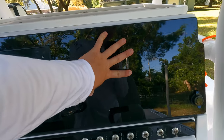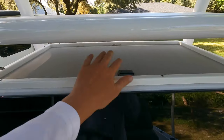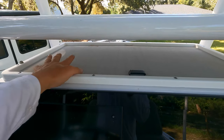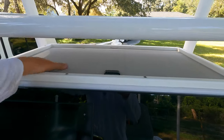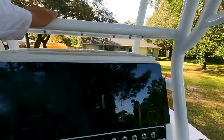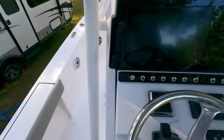We have space for another Garmin, but we didn't feel like spending the money, so we don't have that. This is honestly super nice. It's like a C-decked little platform, and I keep my phones here when I'm going full speed and they never go anywhere. So this is really nice as well. Little platform for standing for the half tower. I'm gonna go ahead and show the half tower and then we'll get back to the bottom of the boat.